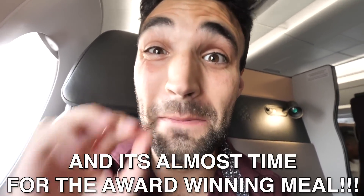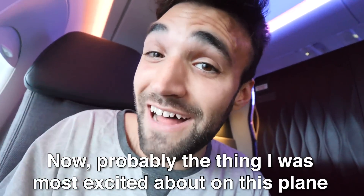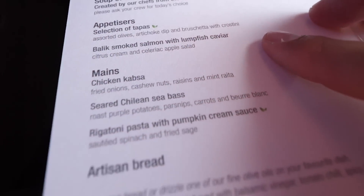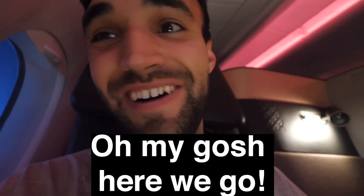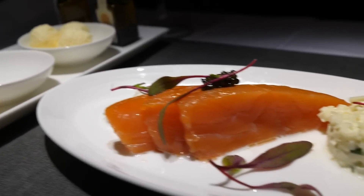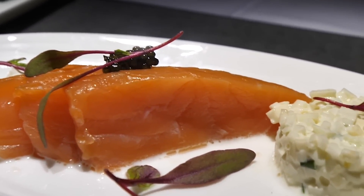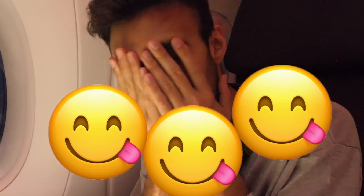Probably the thing I was most excited about on this plane was the award-winning meal service. They have one of the best food and drink selections out of any airline — just take a look through the wine menu, and they show you the bottles of champagne and wine that they offer. Ladies and gentlemen, that is caviar in business class — something I have never seen before. The first course is the homemade smoked salmon with caviar, garnished with citrus cream and apple shavings. It looks like it literally is from a Michelin-star restaurant, and the taste is absolutely mind-blowing.